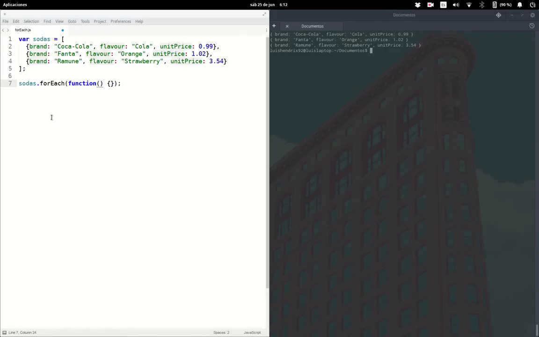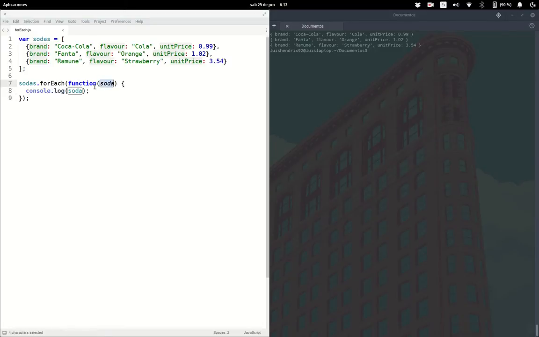So as you see, you can name the parameters you want. I'm going to call mine soda because each item is a soda object. It's going to have the same effect of console.log soda. I'm going to do the same thing as we did in the past two examples. So why is this useful?